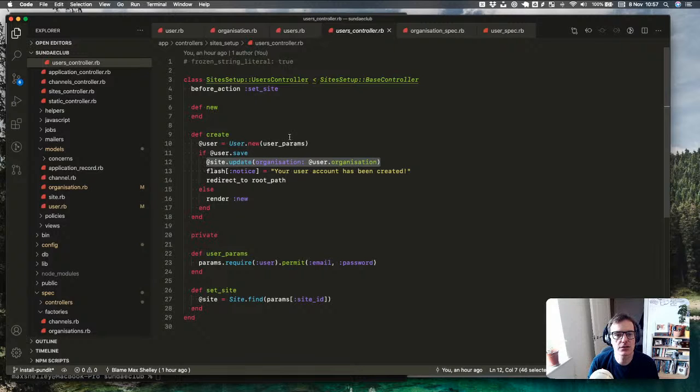Okay. No, I think we want people to be able to just create user accounts and then associate them later, because we might change the user onboarding to just ask for a username and password and then take them on. Is there any huge benefit in validating? I suppose you wouldn't have to do nil checks to start with if you're validating that a user has to have an organization, and our onboarding flow does create the organization first. Oh no, it doesn't. It creates the site first, doesn't it? It creates an organization at the same time, but it would be there before we get to the user point. We could validate it and then remove the validation. So all users would need to belong to an organization.